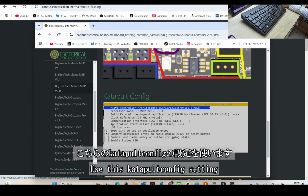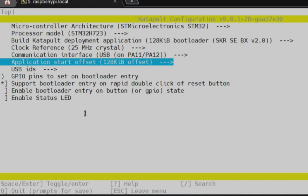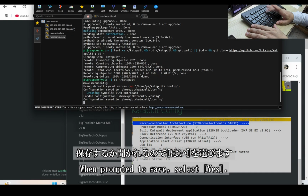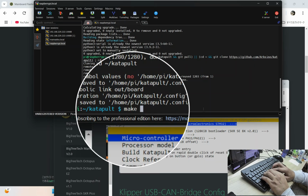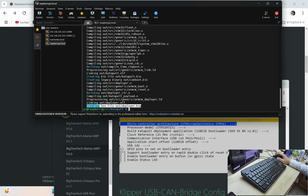Use this Katapult config setting. Press Q to exit the menu. When asked if you want to save your changes, select Yes to confirm. To wrap things up, use make to compile. With that, katapult.bin has been successfully generated in the katapult/out folder, ready to move on.